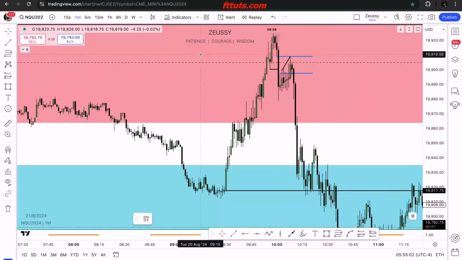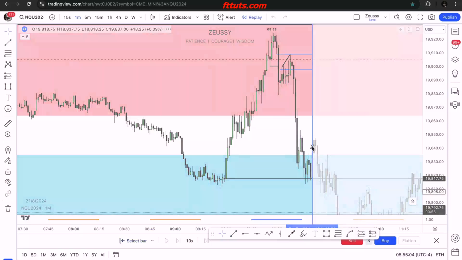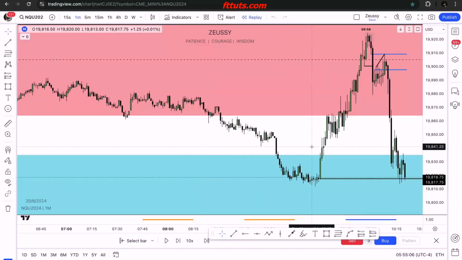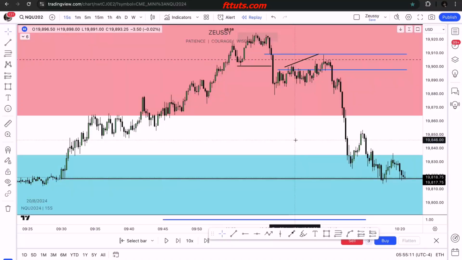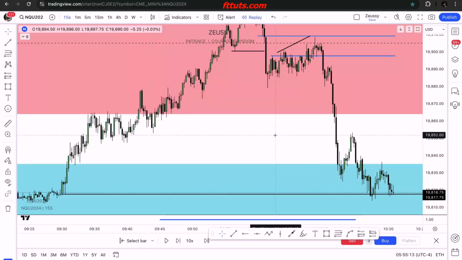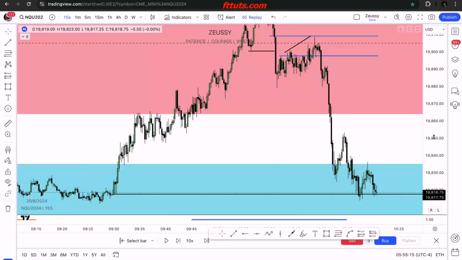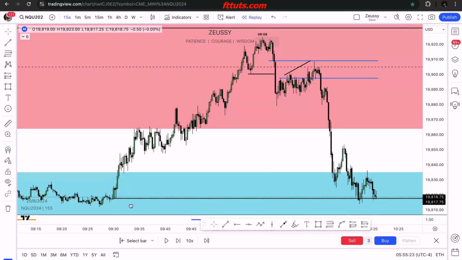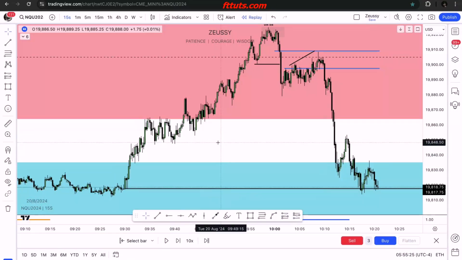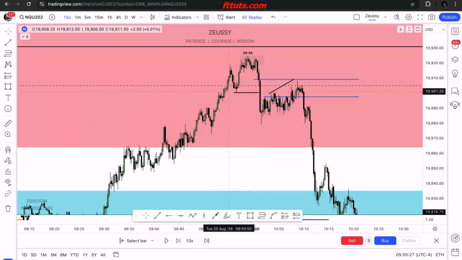If we take a look at this delivery, I'm just going to go into replay here so that I can go into the lower time frames without having to scroll all the way on the 50-second chart to the left. That would be rather annoying. What I want you to see is the following. I want you to see that we formed that high at 9:58 here, and we have that SMT there as I outlined on the 1-minute chart between Nasdaq and ES inside of that larger SMT.